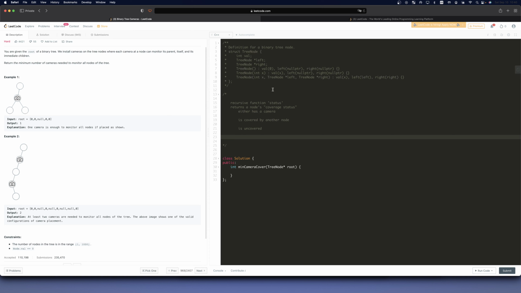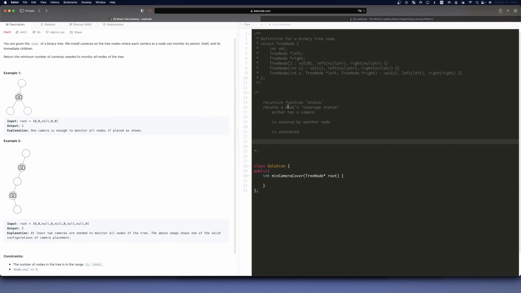And we basically DFS through the tree and propagate the answers up. For each node, if one of the nodes has a camera, we would not want to put a camera there.